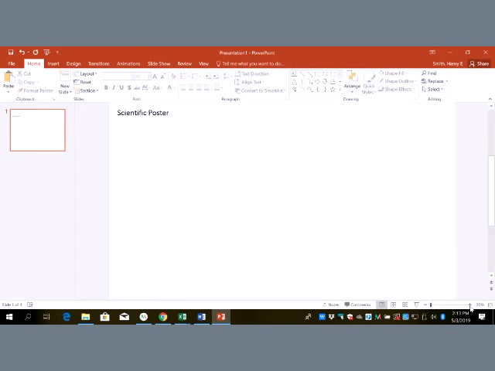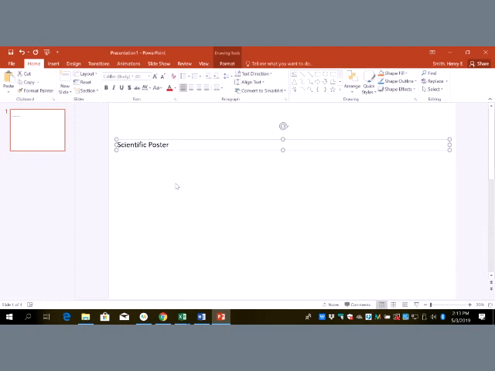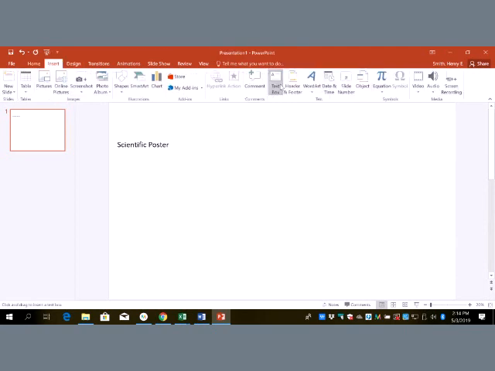So you'll have your title, the scientific title, and then the student's name, and after that we're going to create another text box. So we'll go to Insert, Text Box, and we're going to create a column. We're going to have 3 columns total. So I'm going to have Dr. Smith create one and then put another one in the middle and another one beside that.